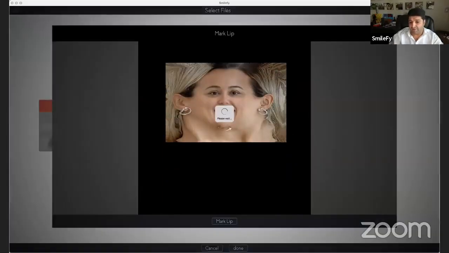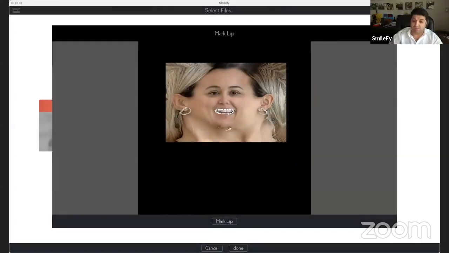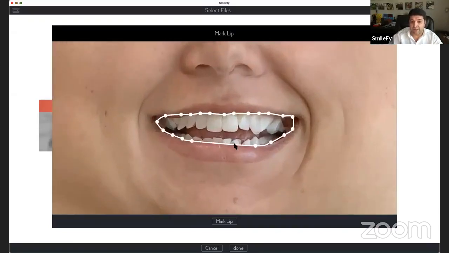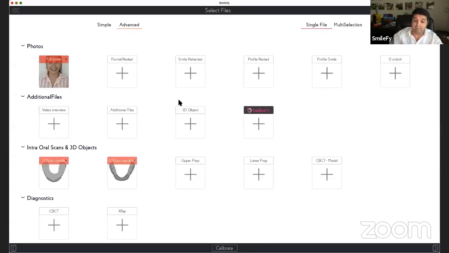If I don't have the scan already created with the iPhone or iPad version, as you can see, the AI module already marks the lip area, the mouth area. So I'm gonna readjust the area if needed. It depends on the quality of the picture, and I can readjust the points super easily and super quick. And here we go. I do have now my patient documentation.